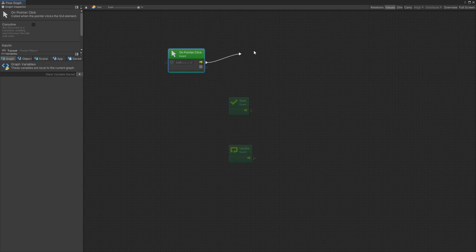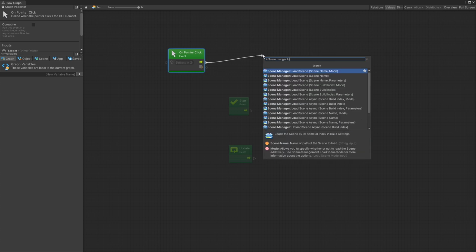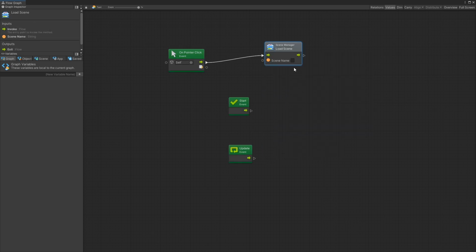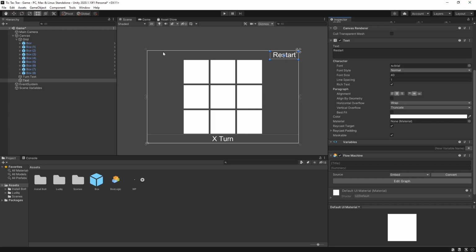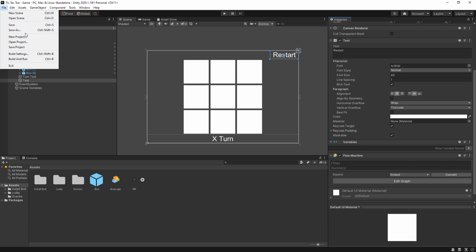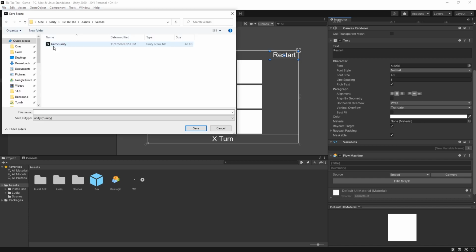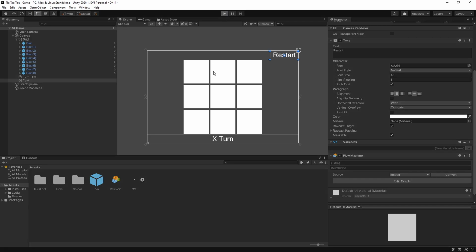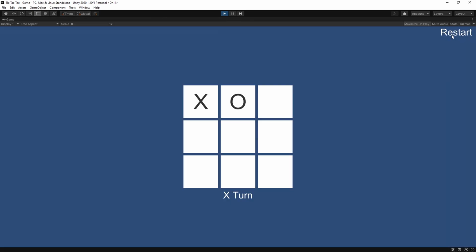If the player clicks on restart, the way that I'm going to restart the game is by reloading the scene. So I'll access the scene manager and use load scene by scene name. The name of my scene is game, so I'll pass that in. And now I can close it. You can see the name of your scene right here in the hierarchy. One way you can change the scene name is by going to save as, and that gives you an option of naming your scene. So I can quickly check and make sure that the restart button is working. If I click restart, you can see that the scene gets restarted.